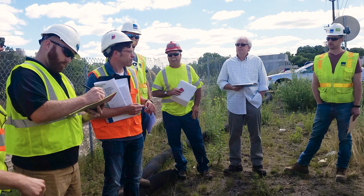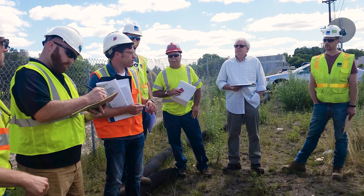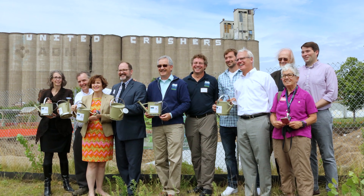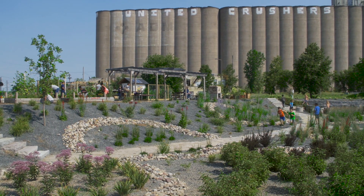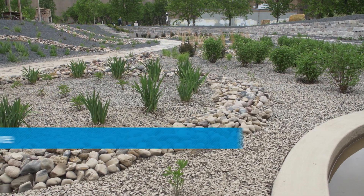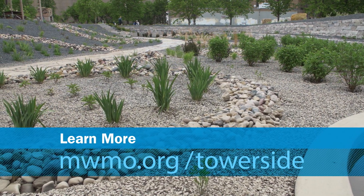The thing that's really exciting about this project was the fact that we were able to work with four developers and the city to develop a project where the district system was actually built and completed, and that we have mechanisms in place to show how that can be managed over time to be cost-effective. What this begins to do is look at how that water that falls on that land either stays on the land, or if it leaves, it leaves in a manner that's similar to what it did before we had development there in the first place.